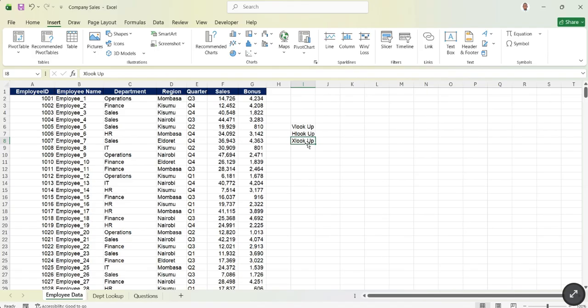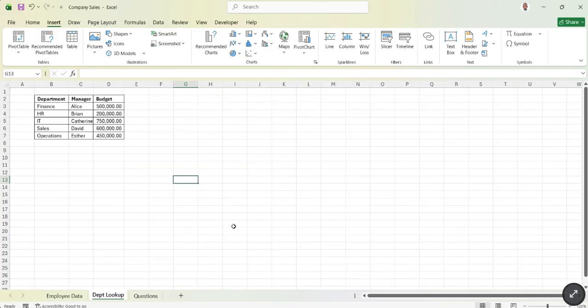It is more advanced than these other two. If you want to solve a question that requires you to use a VLOOKUP or HLOOKUP, you can definitely use the XLOOKUP to solve it. This one does not follow how the table is arranged. So when you talk about the table, this is the kind of table I'm talking about. In this case, this table here is arranged in what? It is arranged vertically.